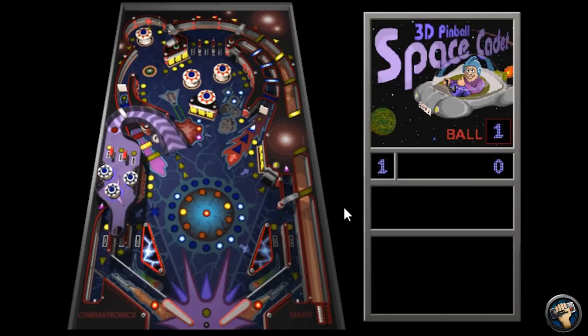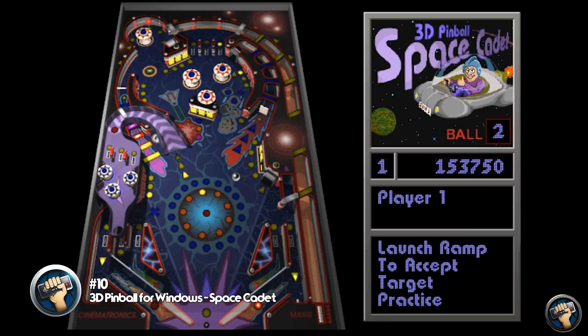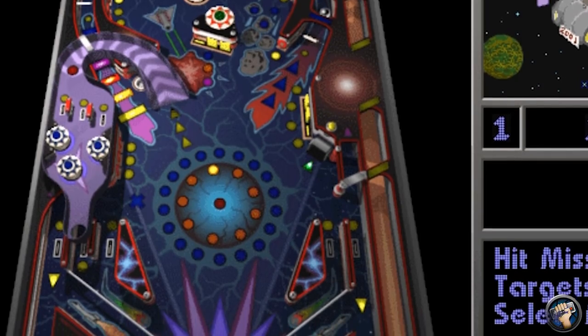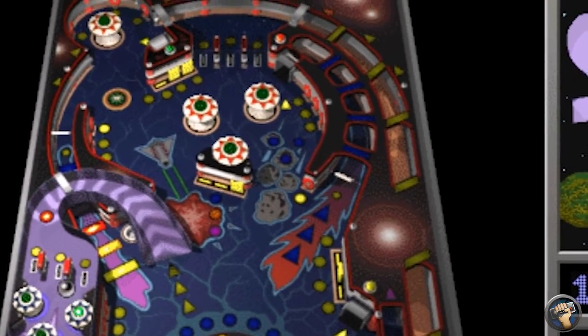The ultimate pinball game is, yes, ladies and gentlemen, a digital version. And I'm not talking Full Tilt Pinball — that game has more to it — but no one needs more than the already perfect and perfectly free Space Cadet 3D. This game was a great addition to the PC in a time where the internet was shoddy at best, and sometimes you just wanted to do something fun on a PC.